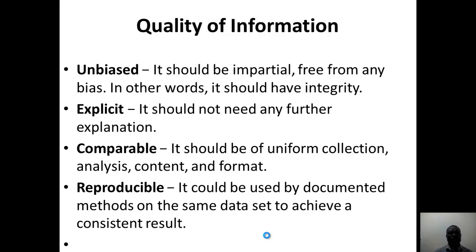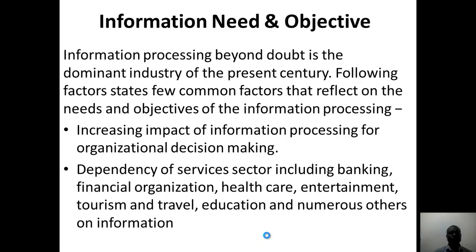The information should be explicit. It should not need any further explanation. You don't have to go and seek further explanation anywhere. Then comparable. It should be uniform, collected and analyzed in uniform content and format. And then reproducible. That means it could be used with a documented method or the same data set to achieve a consistent result.